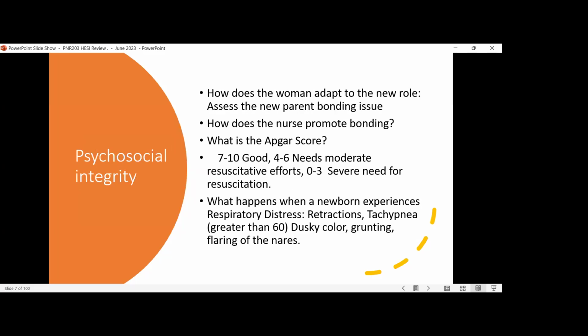All right, so now she's delivered the baby. How are you going to help her adapt to her new role with the baby? You can teach her breastfeeding methods, skin to skin, how to bond with the baby, different reflexes. Yeah, skin to skin, right when they come out. I can tell you guys, you can do your Apgar score while baby's on mom's chest. Believe me, I've done it many times. And of course, I always have my nice warm little receiving blanket because those babies come out wet, and I don't want to cold stress my baby. You never want to cold stress a baby. Keep the baby warm and do your Apgar score.